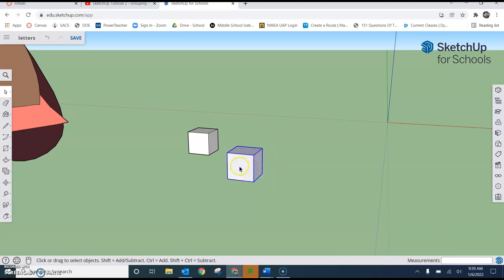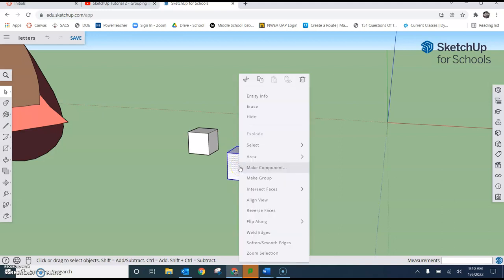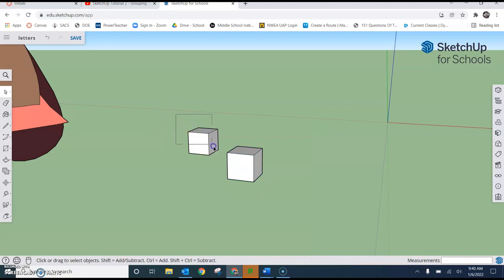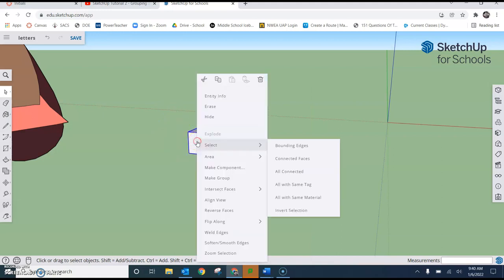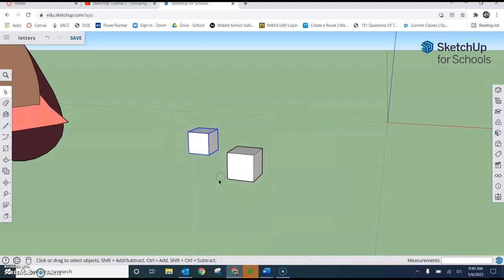And I'm going to right click on the block. And I want to choose make group. Make group. So I'm going to do that for that block. And I'm going to go ahead and do it for this block also. Right click, make group. Okay. And now if I select this block, notice it only takes 1 click for it all to turn blue. That's nice. Grab my M tool again for move. Grab that midpoint. Now it says midpoint in group. Head for this one. Midpoint in group.